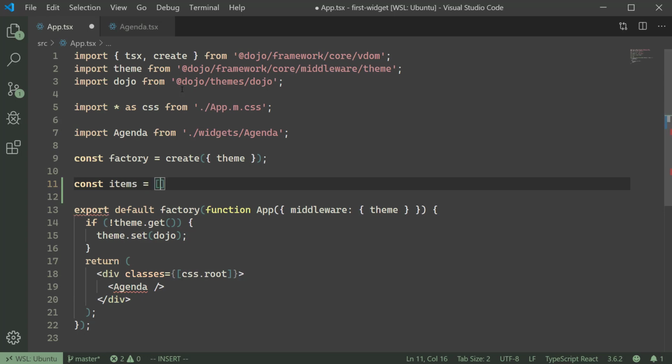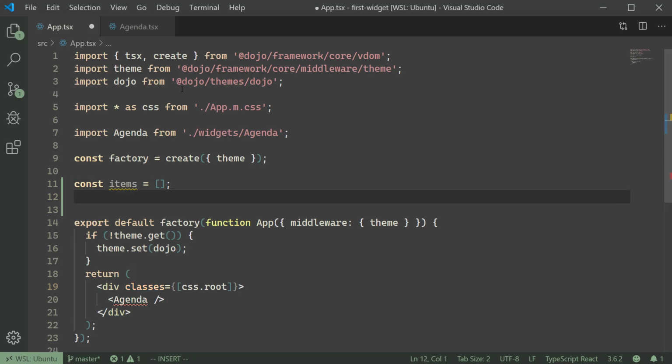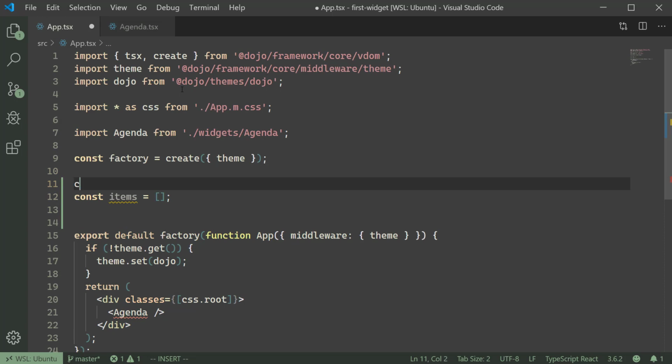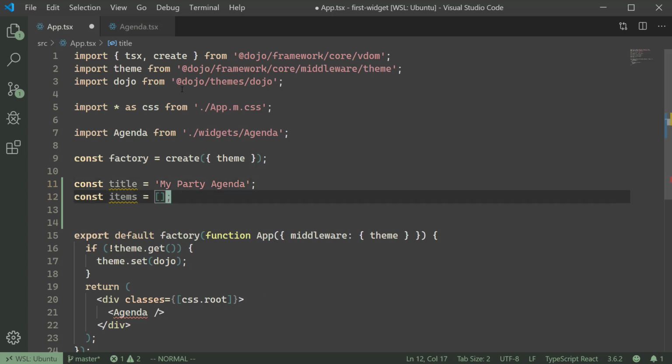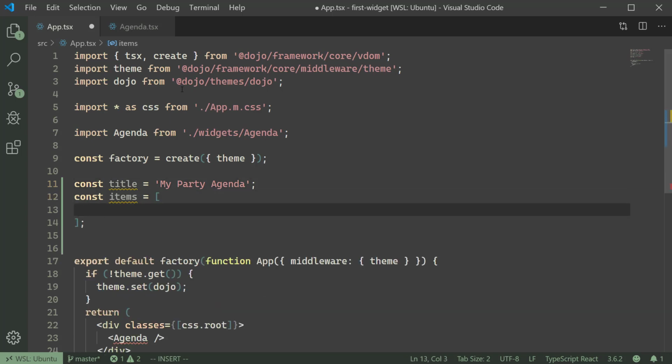It is going to be an array of something. For my title, let me just go ahead and create a title over here. And I'll just go ahead and make it a little something different. My party agenda. And then my array is going to be an array of items.